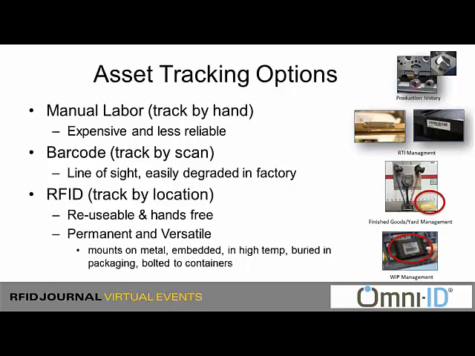So if you're facing this decision, what do I do to improve my manufacturing plant floor? You've got a few different options. There's manual labor. We find as we do audits and as we walk into different customers, still by far the majority of our marketplace is tracking by hand. That means you've got material operators or you've got planners going onto the production floor doing hand counts, doing tallies for the day, doing production planning. Sometimes it's something as simple as a paper and clipboard or a spreadsheet. That's a viable option. You can do it that way.